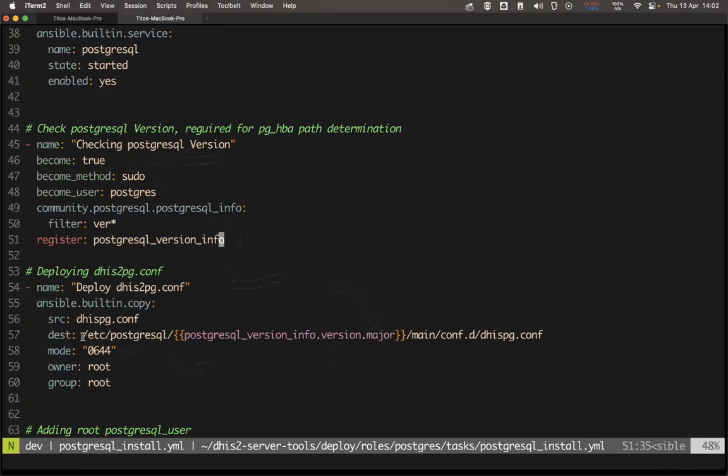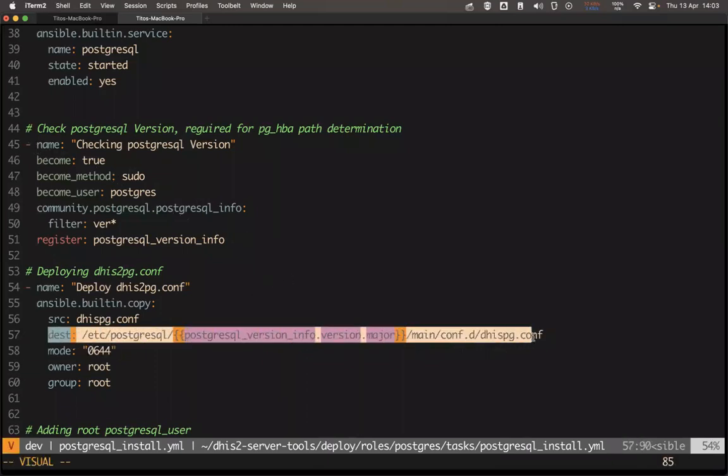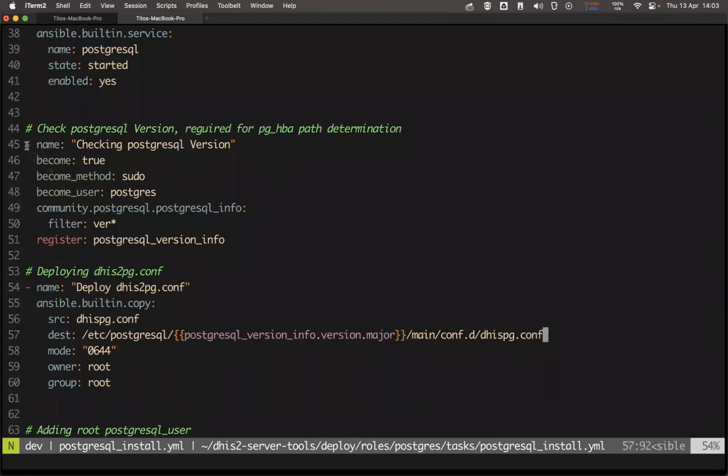Remember, normally it's in the etc PostgreSQL directory, but then it can either be 13, 14, 15, depending on the installed version of your PostgreSQL. So that changes. That's something that is very dynamic. That is why we want to get the running PostgreSQL version before we try even to edit that file down here. So this is where we are collecting that fact.